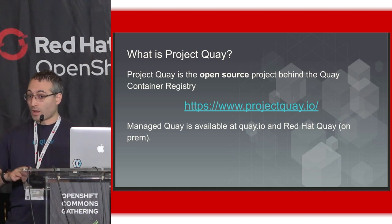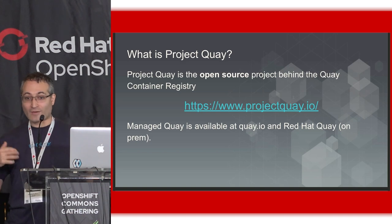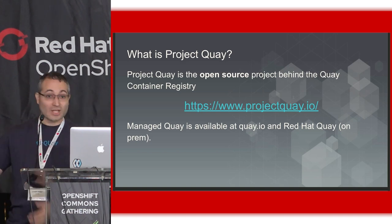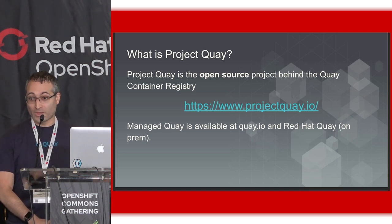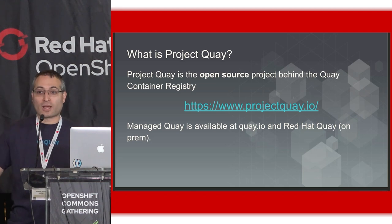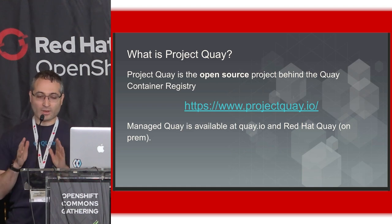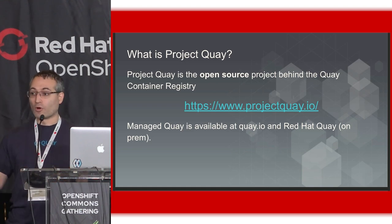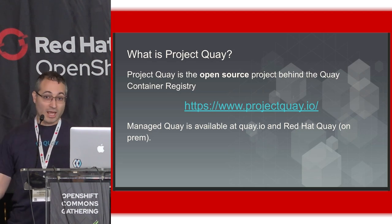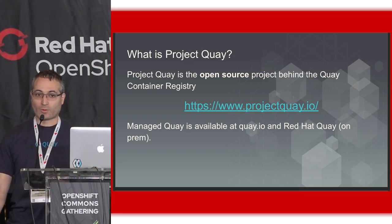As of this moment, there is no upstream versus downstream — it is the same repository. If you look at the PR list, you'll see I actually have an open PR from Friday of an in-progress data model migration that is going on in production right now, and that PR will be merged once that migration is complete. This is part of our commitment to keeping as close to the source as possible, both for our hosted product — which today serves hundreds of thousands of requests a minute and literally billions of images — all the way to our on-premise solution, Red Hat Quay, which is our managed solution you can use with OpenShift.